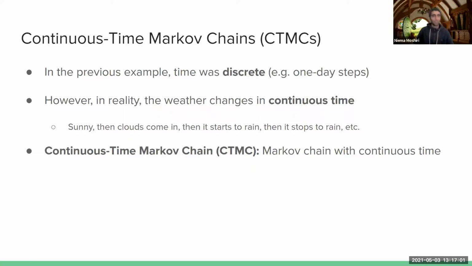So this is precisely a continuous time Markov chain. It's the same exact Markov chain we just talked about, but instead of defining time to be discrete jumps, time is continuous. You continuously move across the states. So instead of jumping between states, you're just continuously moving across the states.